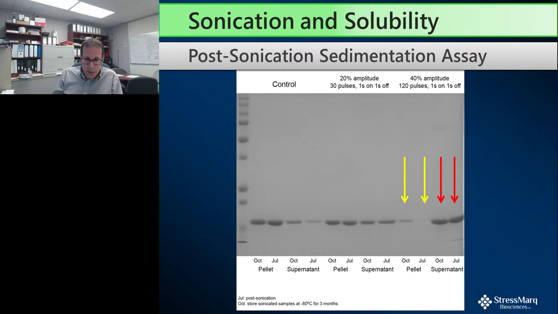Now that has a number of implications that are contrary to current thinking, because it suggests that you could sonicate and prepare materials and then, for instance, ship them elsewhere, and that you don't actually need to sonicate directly prior to an experiment. It also suggests that whatever we're doing is quite permanent, and that the likelihood of that could be something like a covalent modification.